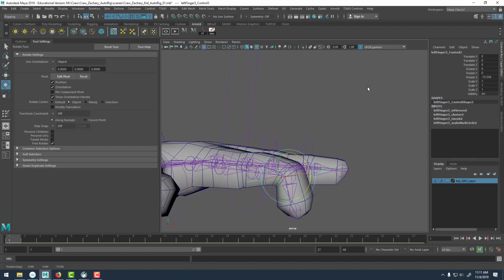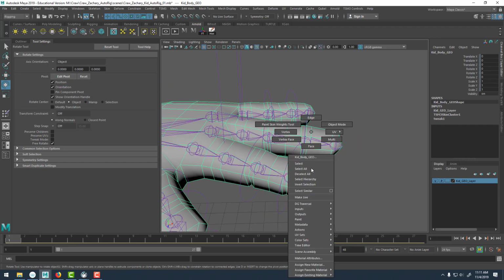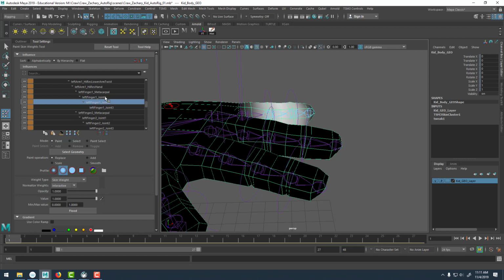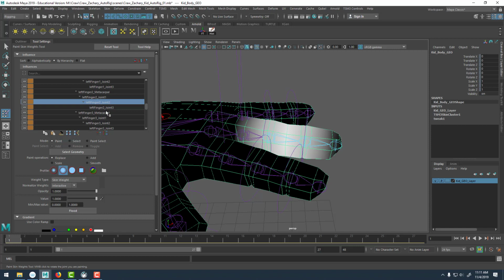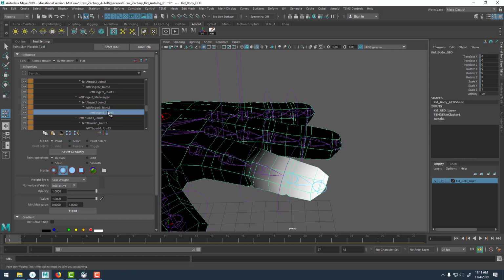Like I said, it's pretty much the same process as the other rig. So I'm going to grab this finger here, or this geometry, and go to paint skin weights. And then I'm going to go look for the finger. Now this is one of the downsides of the AutoRig, is you don't really get control over what the stuff is named. So I have to kind of find where the joints are for the finger and click through these. So it just says left finger 1, but I don't know which finger that is until I click on it and look. So that's the pinky and not the finger I want. So I'm going to keep going here until I get my fingertip for my index.